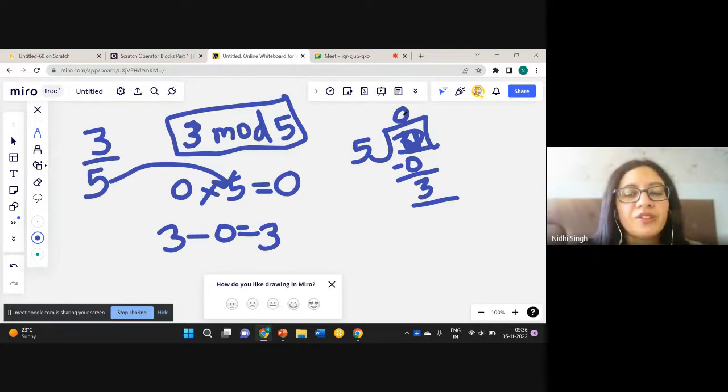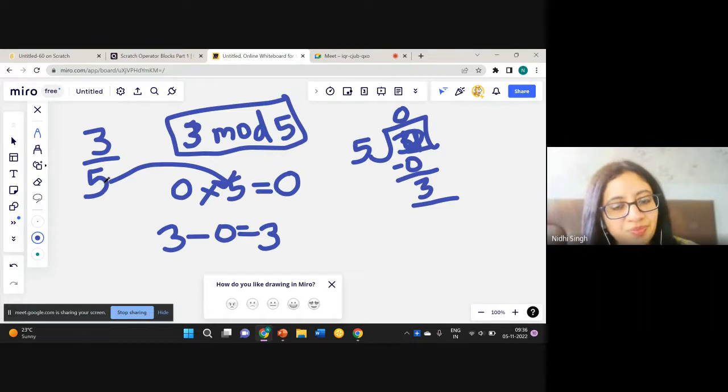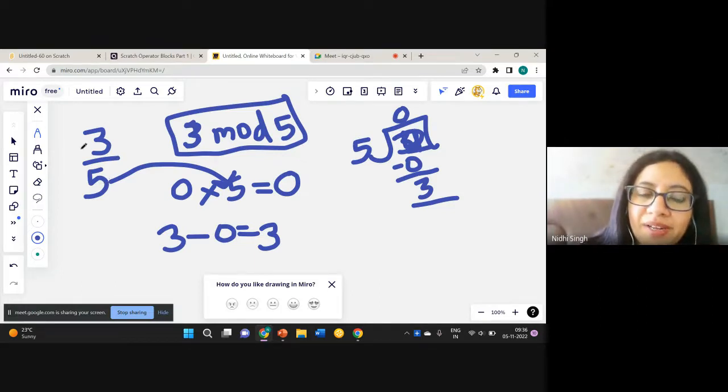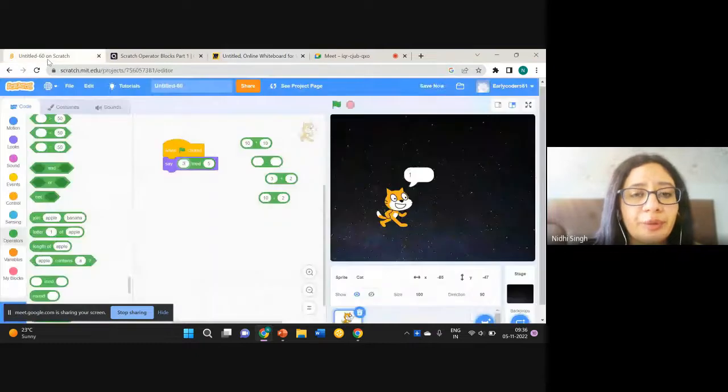So whenever you pick the quotient and multiply it with the denominator, the answer will always be 0. And whatever the numerator is, if you subtract 0 from it, that will be your answer. So whenever you have such an operation, the answer will be this only. You can change it to, let's say, 2, and your answer will come as 2.